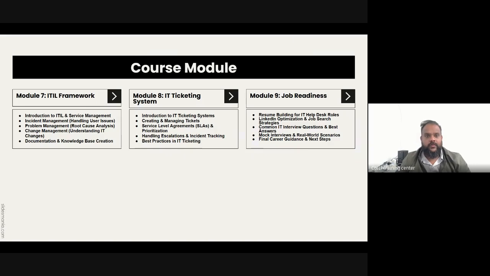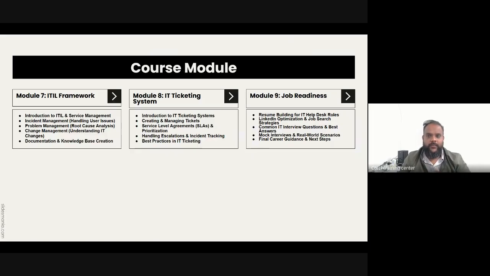Okay. The next one of the biggest things we have is a ticketing system. Pretty much any IT entry-level job that you're looking for, anything with less than 2 years of experience, is considered an entry-level job. It will ask for experience with a ticketing system. At CTech Training Center, we actually have a live ticketing system. You will all go in and play. This one you can put in as your experience with a ticketing system itself. You'll have very good hands-on experience with the ticketing system, creating tickets. If you don't know what tickets are, we'll go through it in the course.